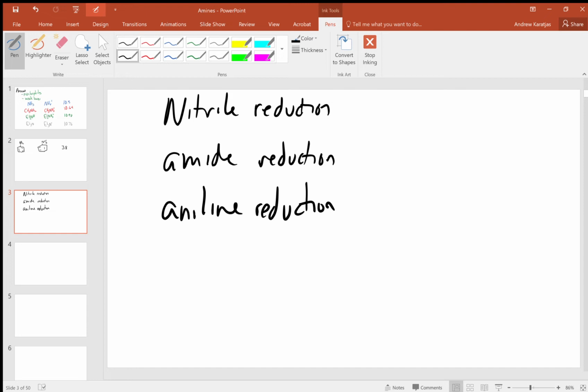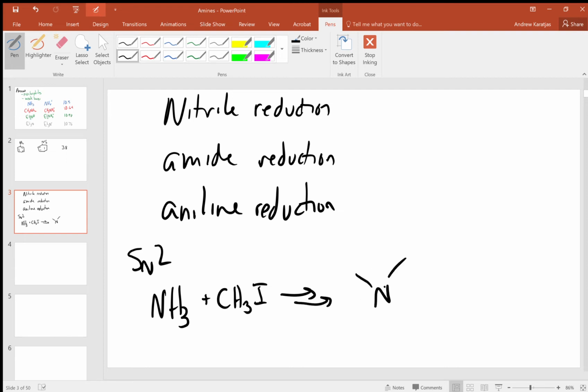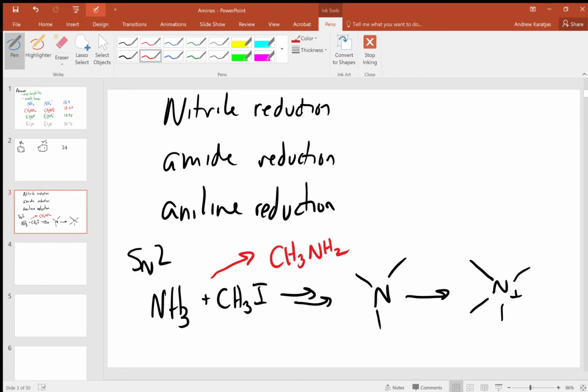And it turns out SN2 isn't such a good way to do this. In fact, it works very well, so well that in many cases you'll get a tertiary amine or even a quaternary ammonium salt. And that's because even as you add one carbon group to your nitrogen, now you've put an electron donating group on a nucleophile, and so you've taken a good nucleophile and made it even better. So we need other methods to make amines.